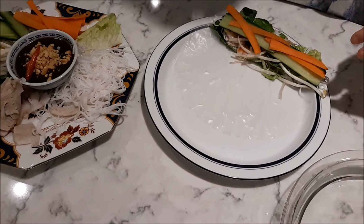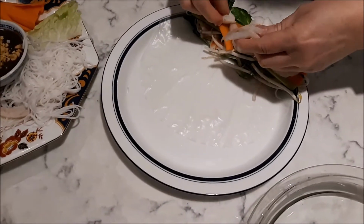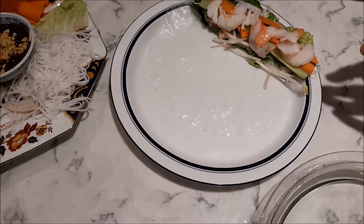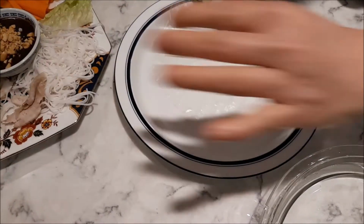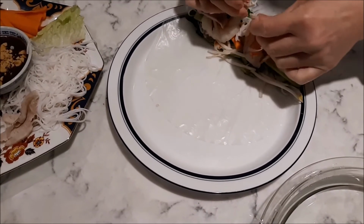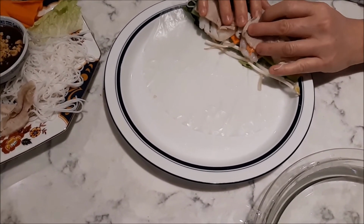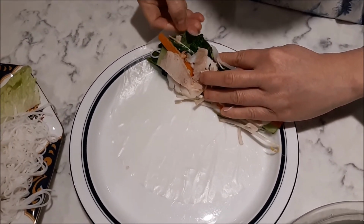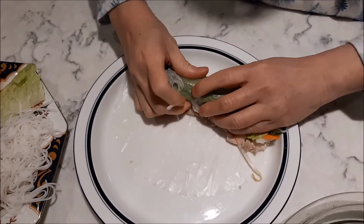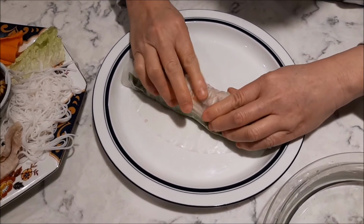And then we're gonna load it up again with shrimp. Shrimp, just cover completely, and then pork. So we don't lay them down here. We want to put everything, roll it, so everything will be very compact. And now we just roll it. We don't roll the side in. A really, really big roll for the feast.